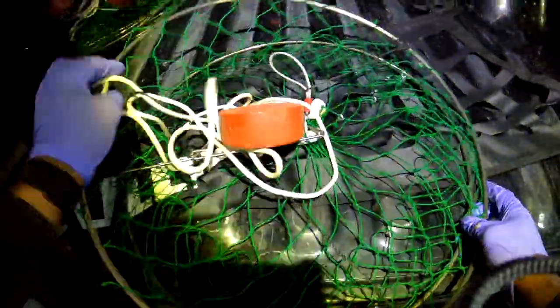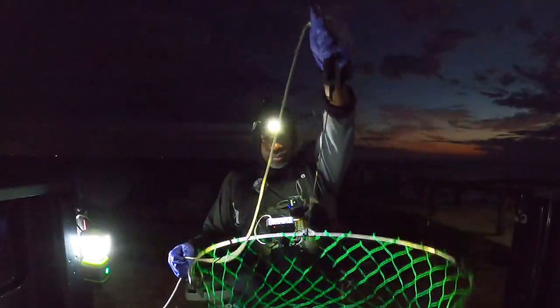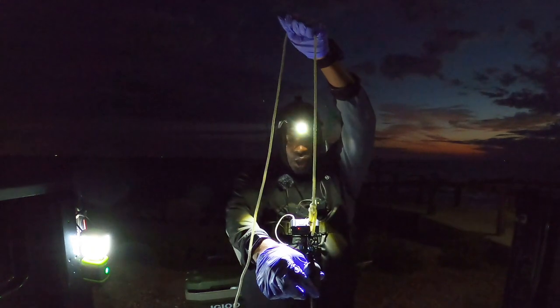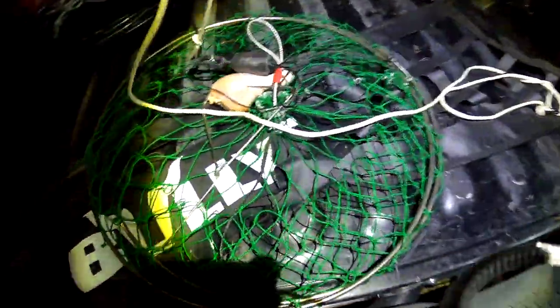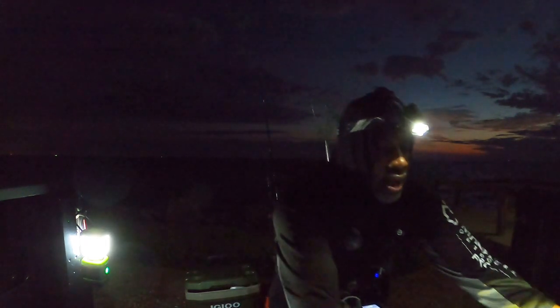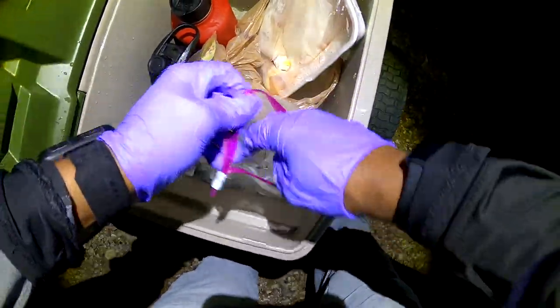There we go, perfect. Definitely already love these smaller crab pots. A lot easier to set up. They're a lot lighter. Yeah, man. So allegedly, when you drop them, they fall. Allegedly, this buoy right here floats to keep my line up. Let the crab walk in, boom. I mean, it's not rocket science, y'all. It's only crabbing. If it's so damn easy, I don't know why it's so damn hard to catch them. All right. Whew. Light work, light work.